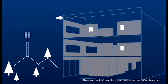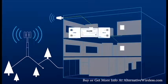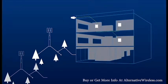Overload means that your booster is receiving a strong signal from a nearby cell tower. This is good if it's a signal coming from one carrier, and it just means that the booster has had to reduce its amplification a little bit because the signal is so strong. But what if you need to boost the signal of another carrier that is weaker on the same frequency?